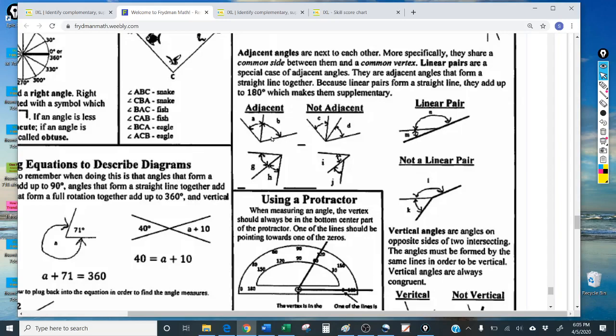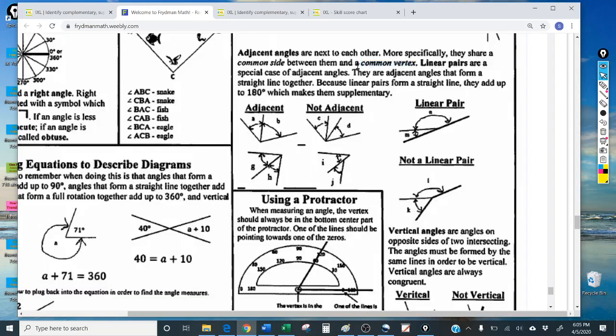So you can see that these 2 angles here, which I called angle A and angle B, they are right next to each other, which means that they are adjacent angles. So adjacent is just a fancy word for next to. But these angles here, angle C and angle D, also kind of look like they're next to each other. But they are, in fact, not adjacent. So if they kind of look like they're next to each other, why are we saying that they're not adjacent? Well, we have to really be clear about what we mean by one angle being next to another angle. We mean that they share a common side and a common vertex.